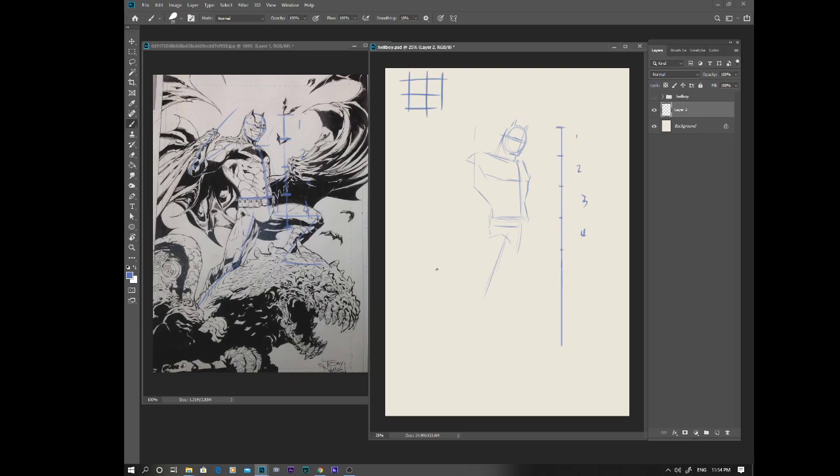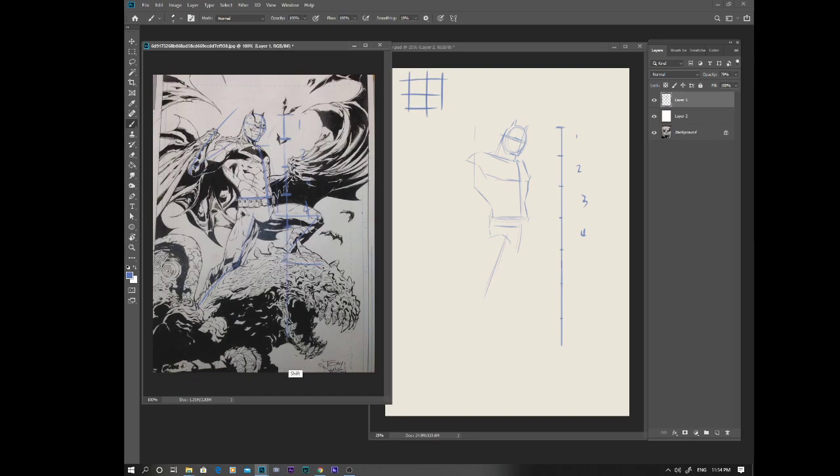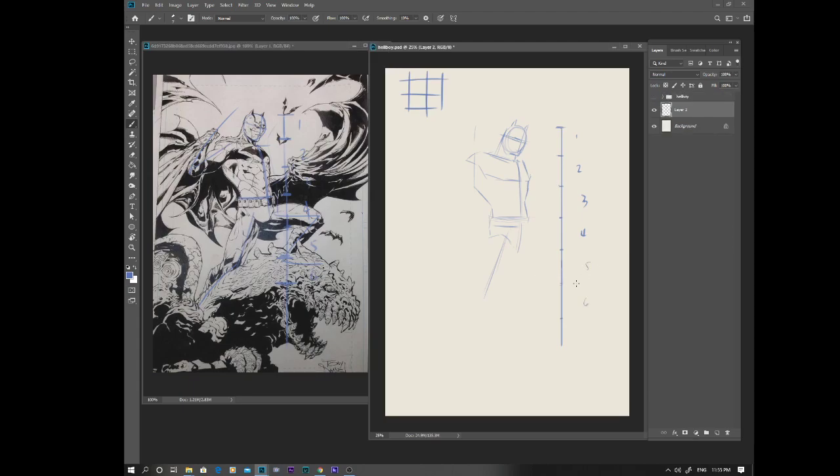Four. Maybe five. A bit. Six. The five, let's go this way, let's add more. Five, roughly six, so it's between five and six, where his knee is, somewhere there, roughly. Alright, and angle again, angle, angle, crotch.